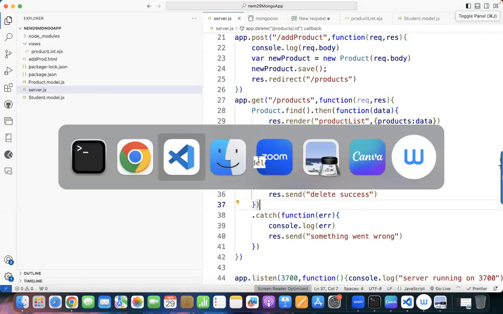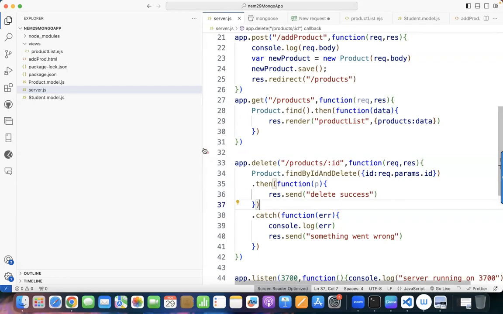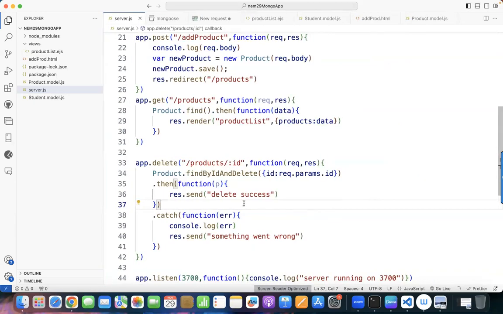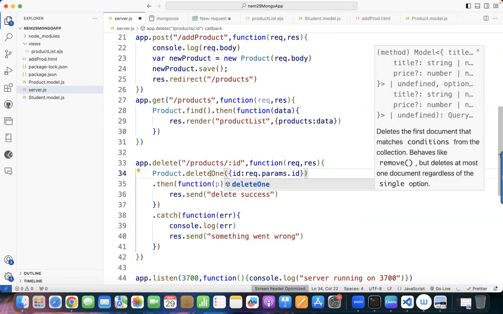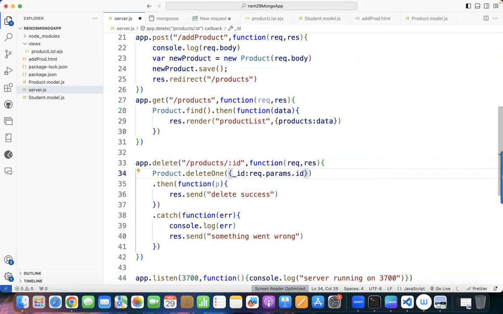So here, that is also not sufficient completely. Wait a minute. Not find, delete one. Okay. Underscore ID. And we got the ID through request dot params dot ID.